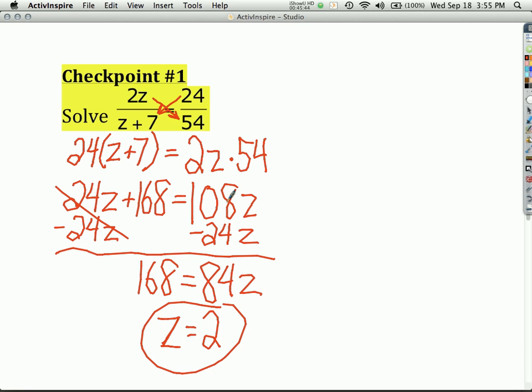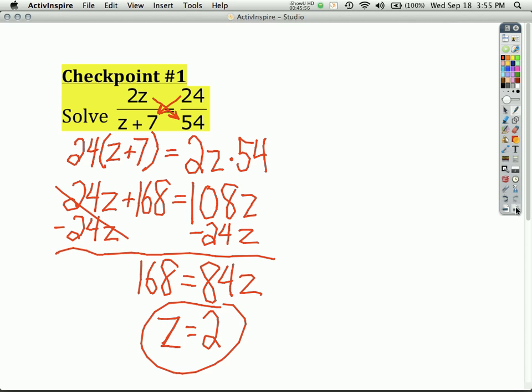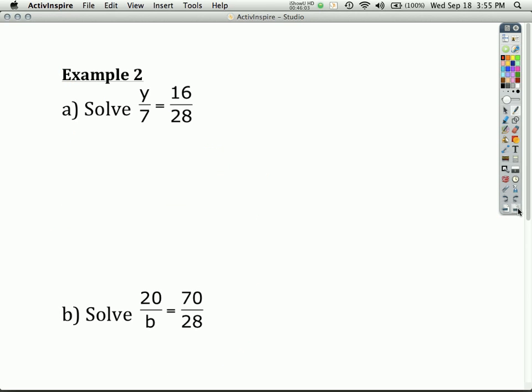Dalton? I didn't do 2z times 54. I did the quantity, and it probably would have been a lot faster than this one. Okay. You got the right answer? Okay, but yeah, it would probably be a little faster. Okay, so now you're going to see the power of doing the hard question first. Because watch this. Example 2.